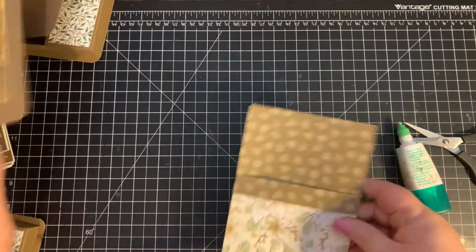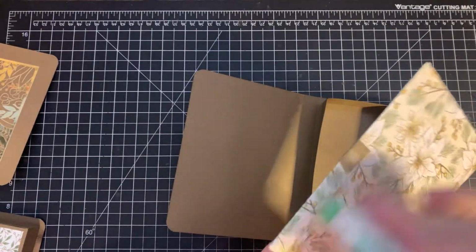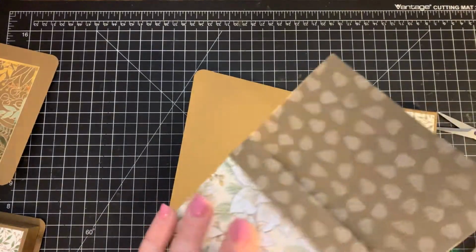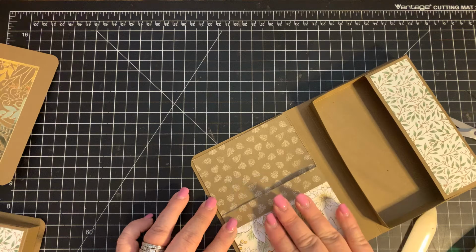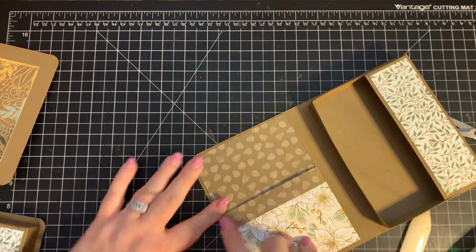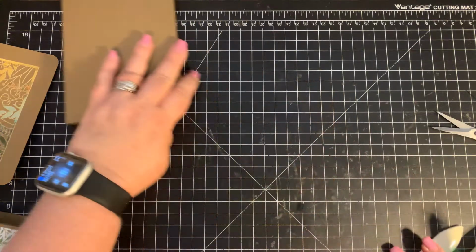Okay, now we're ready to glue this into the front of our book. So let's go ahead and add glue. Oh, I should have rounded the corners. Whoops, I forgot to round the corners on this piece. That's okay. So for now, we've got to leave it like that.